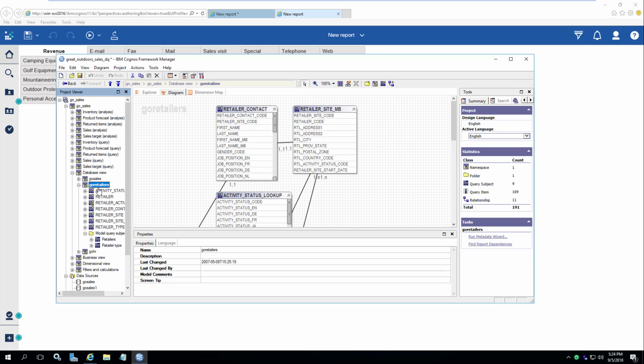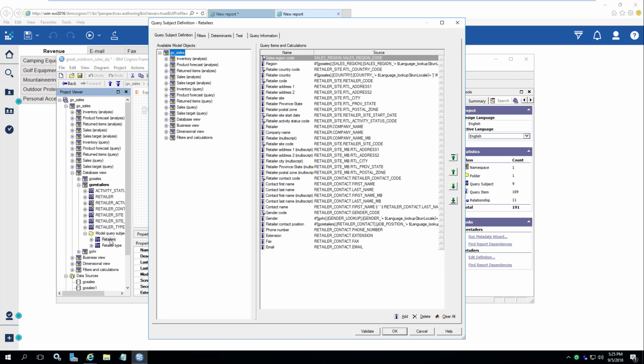Now, one of the best practices, a very important best practice, is do not modify a data source query subject, because it's going to affect your performance. So if you do need to change the cardinality or create filters or calculations, don't do it in the data source query subject. Rather, just spin off, create a model query subject, and you can do all those things in there. And so this is a rule that you need to follow.